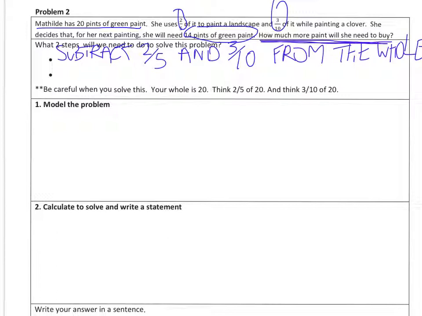And then our next step, we have to figure out how much paint she has left and how much more she will need to have 14 pints. So figure out how much she needs to get to 14.